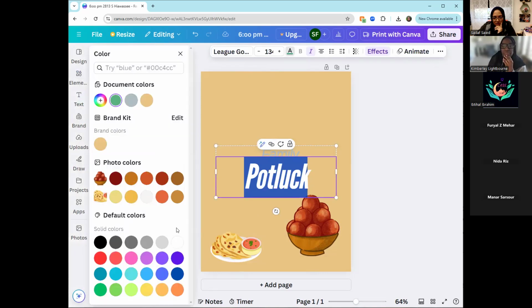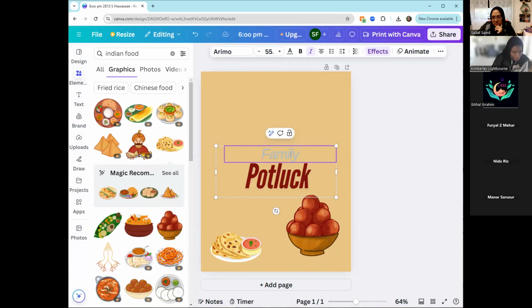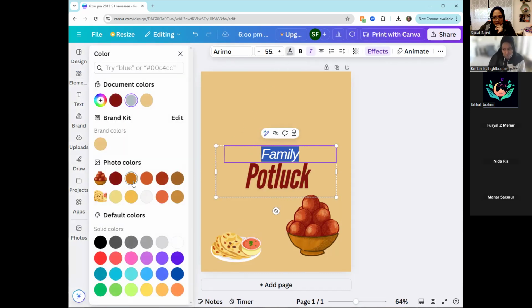So you can go in here and pick. And what it does is it'll show you colors that are in some of the graphics that you chose. So in this little gulab jamun picture, it has all these colors. I'm like, oh, I like this dark brown. Let's go with that as a color, right? Then it makes it all kind of come together because it picks all the colors that are already part of your design. Okay, and then you can pick another one that's a little bit different, but still kind of with that theme.